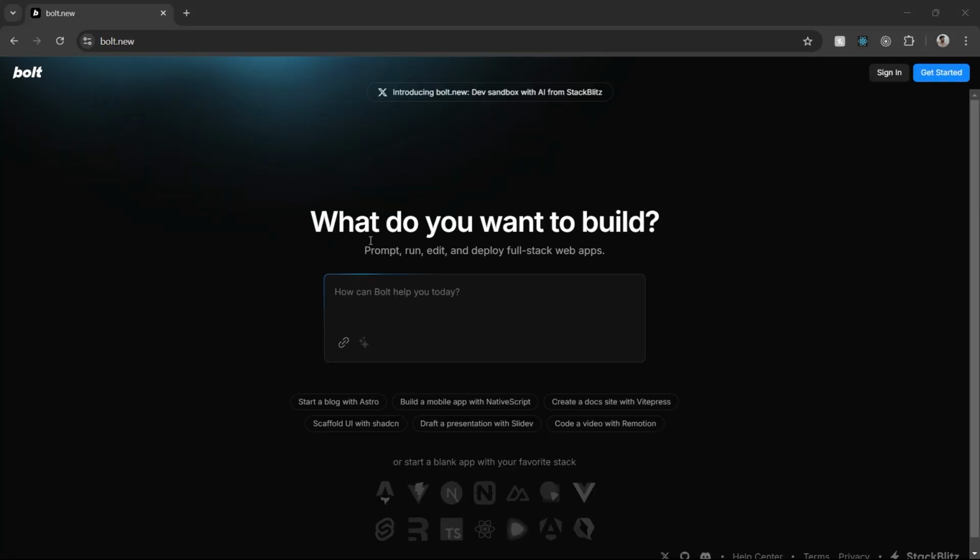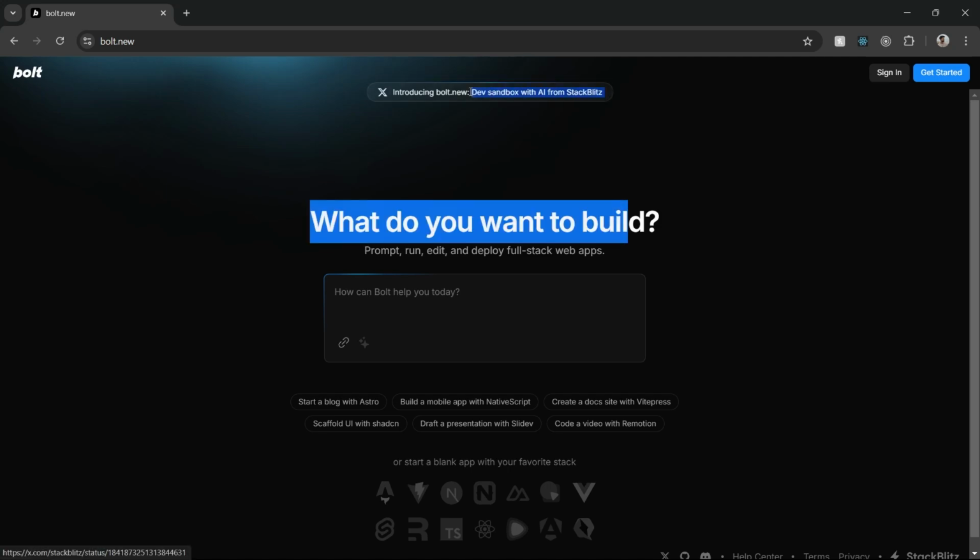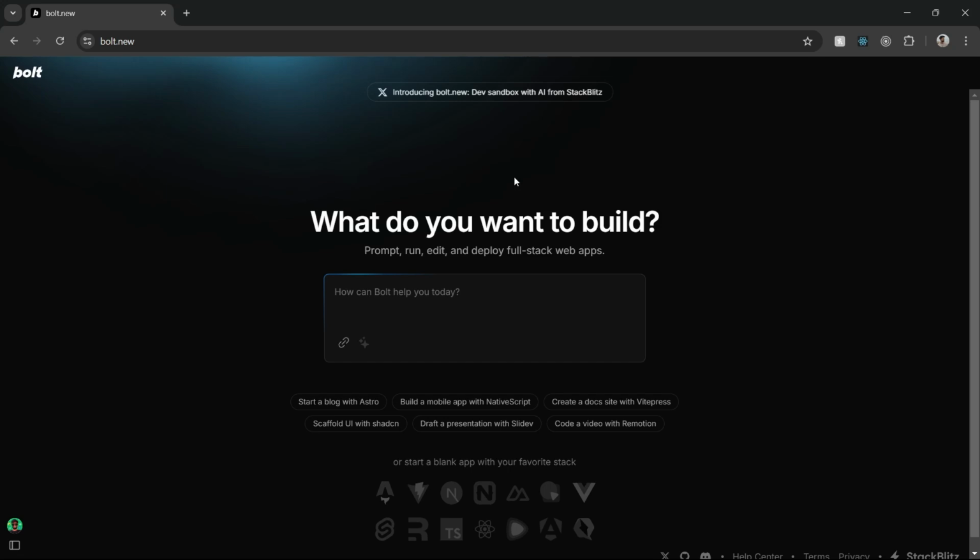So I've opened Bolt.new over here, and this is a tool to build apps using these technologies right here. And the best part about it is that it sets up everything for you in an IDE that is made by StackBlitz, and the parent company of Bolt.new is StackBlitz as well, right? So let's go on and sign in. There we go. I'm authenticated. Now, how do we get started? We need to prompt right here.